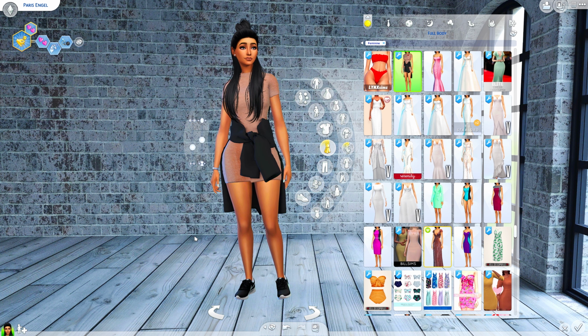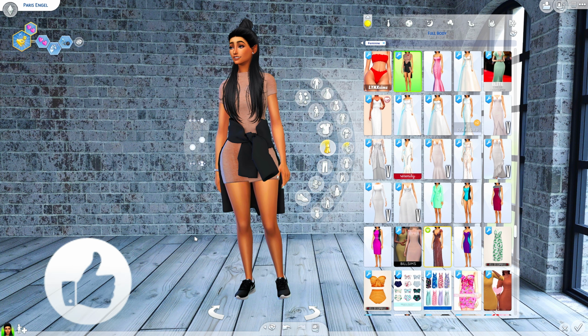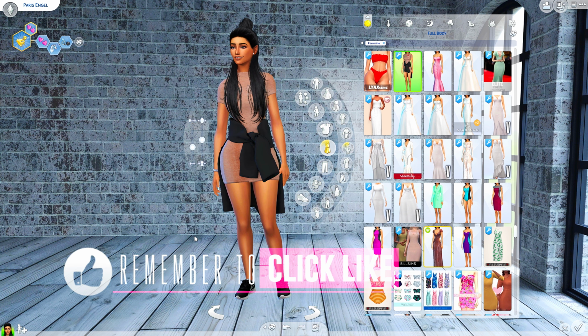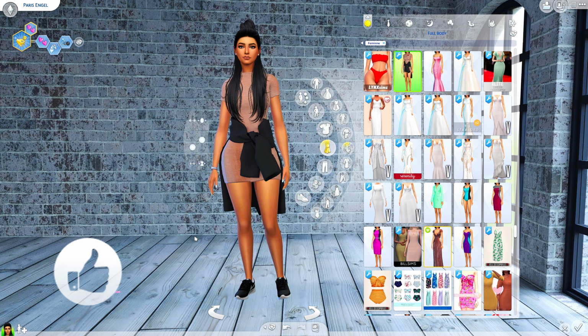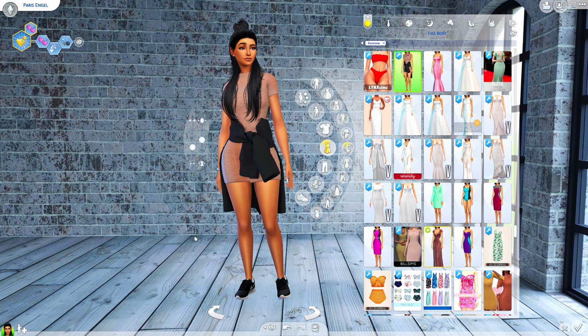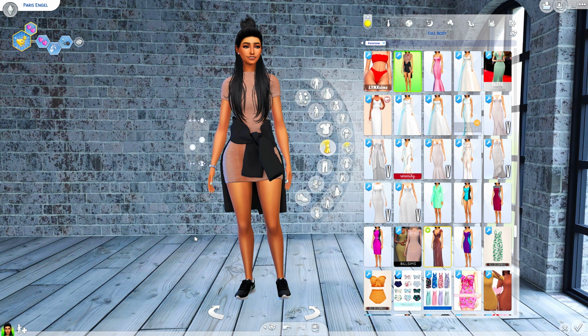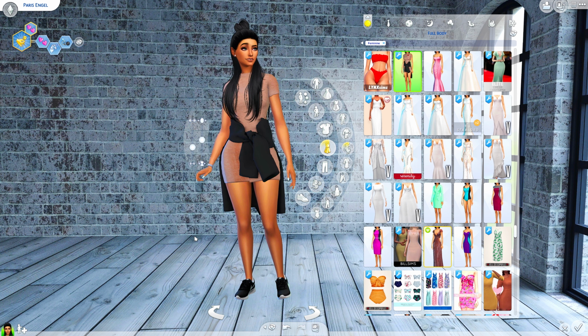The skin details will include basically all my skins, overlays, freckles and moles, hairlines, and textures that I use such as eye bags, dimples and things like that, and also nose masks as well. So I'm going to be covering all of those different things. If you're interested, I hope you stick around until the end of the video.